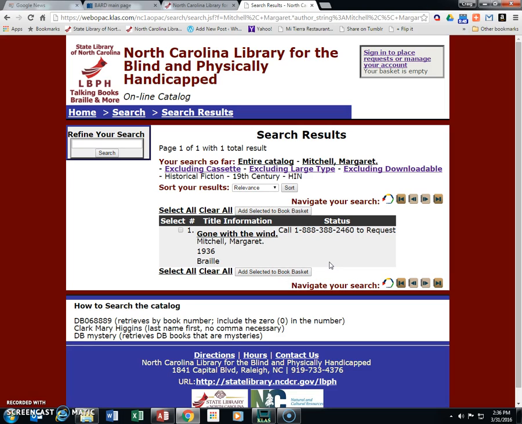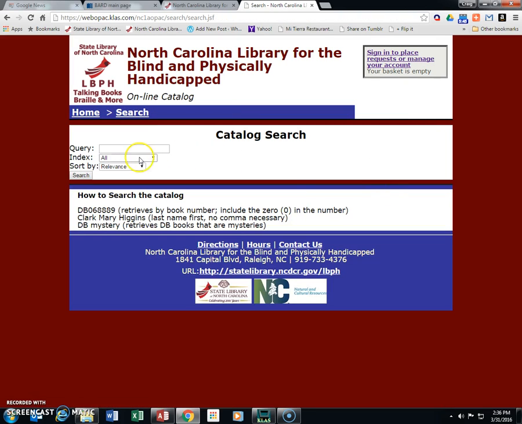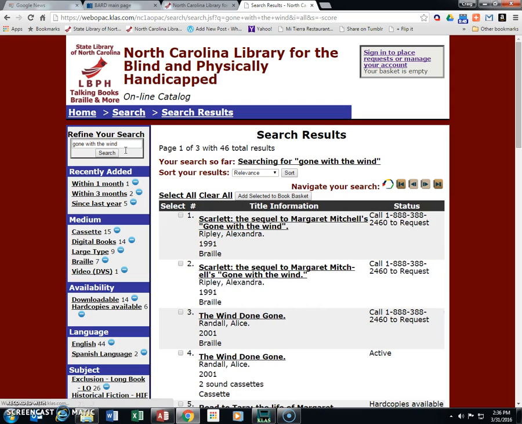Now, we've had questions about resetting your searches. Once you exclude things and take them out, unfortunately, you kind of at this point have to do the search again. So what you want to do is you want to make sure that you're careful with the way you do that. But once you get the hang of this, it's very easy to find what you want. So let's do Gone with the Wind one more time.